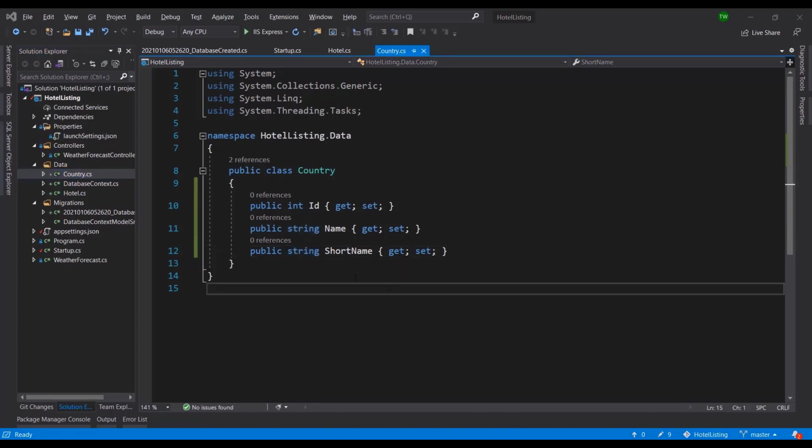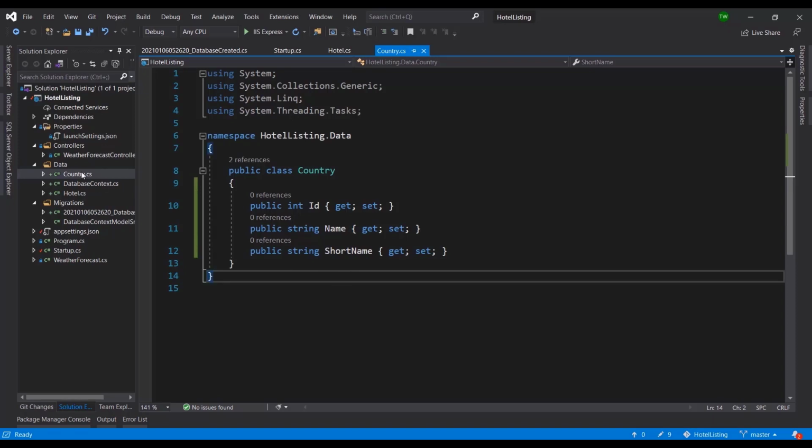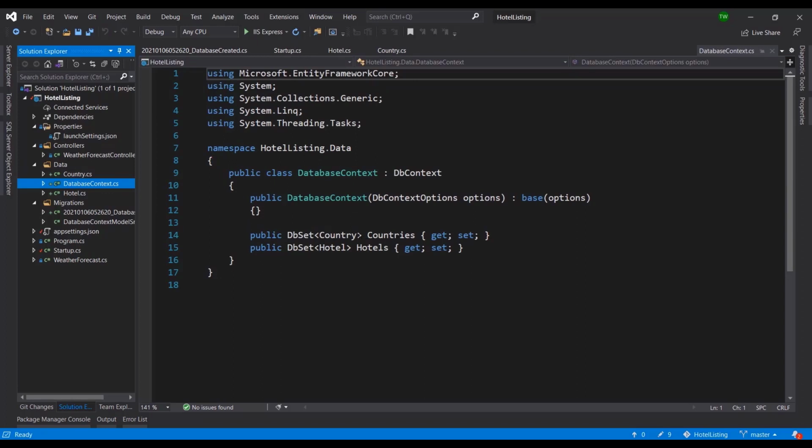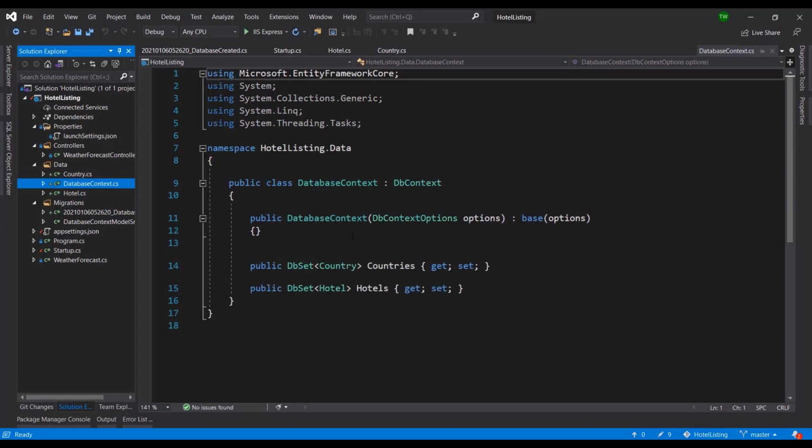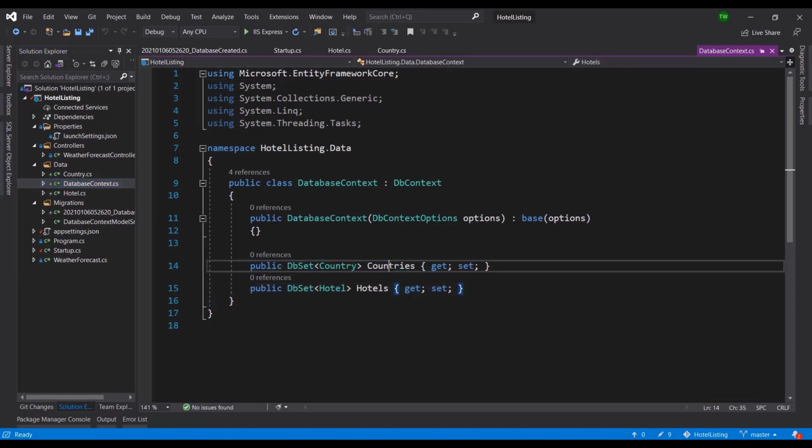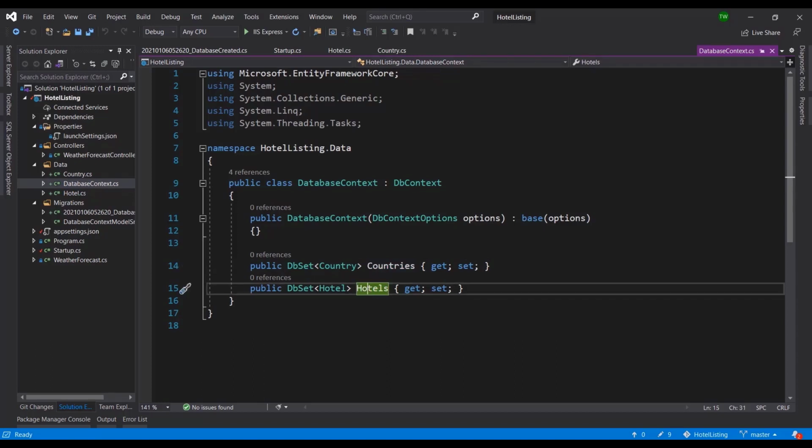So that's it for now. What we did today was we defined our data classes, our domain classes. We set up our DB context. We did all of this from scratch, and that's good. It's good to understand how everything connects. So we have the database context, the classes or the DB sets and the respective names. Remember, whatever you call the properties here, that's what the table will get called.